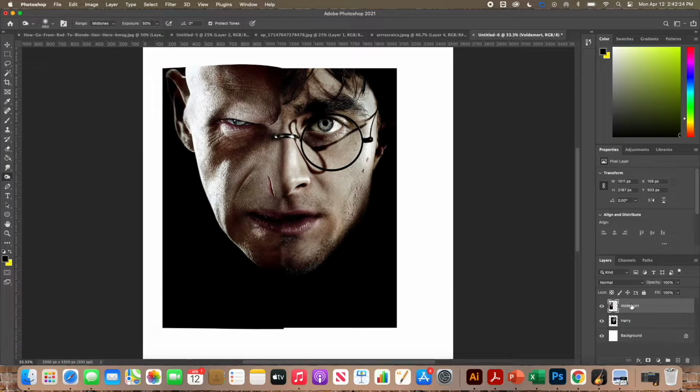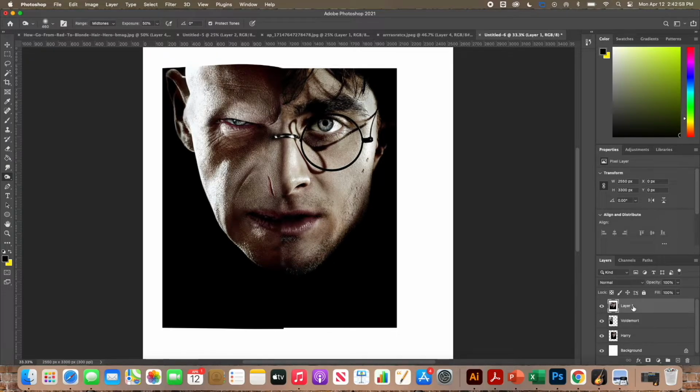So over here in your layers, go to your very top layer, whatever layer is on top. My Voldemort layer is on top, so I'm going to click on that layer. Okay, and we're going to create a new layer that merges these two pictures together. So to do that, you're going to hold 4 keys down. You start with Shift, hold that down, Alt, Control, and E. So Shift, Alt, Control, E.